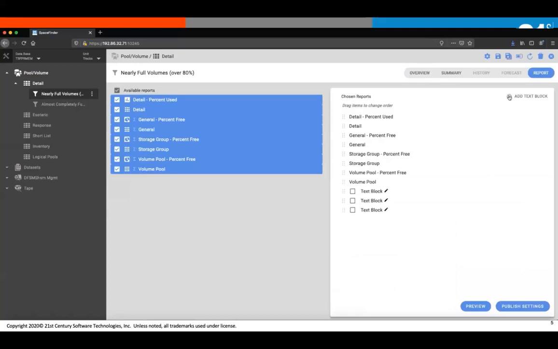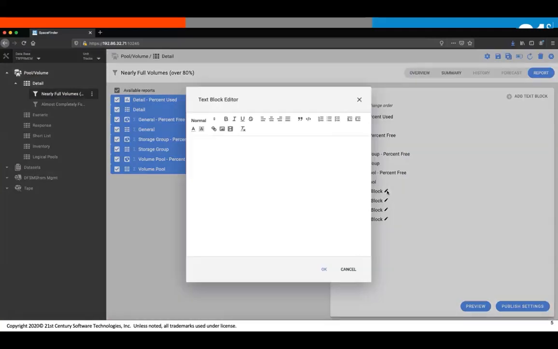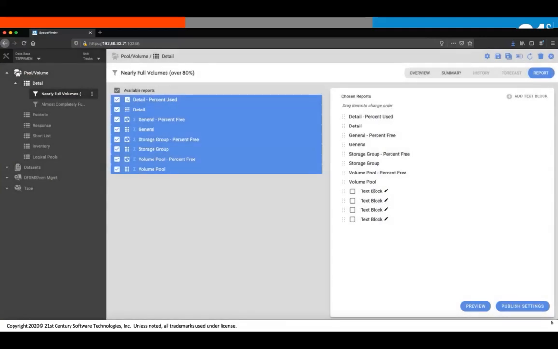What I can do here is I'm creating text blocks that can be added as inserts into the report so that people can see what it is that I'm doing, what each section is. You can put anything in the text block that you want. It's a rich text editor, so you can change the color, change the size. What I'm doing is I'm changing them to be headers within the report, and then I can drag and drop them into the appropriate spot in the report.